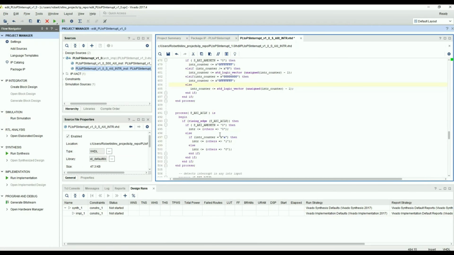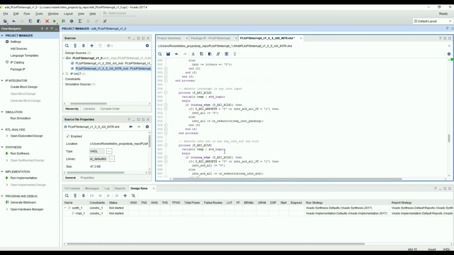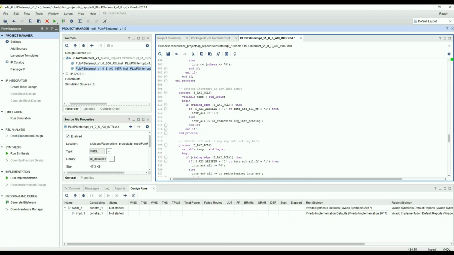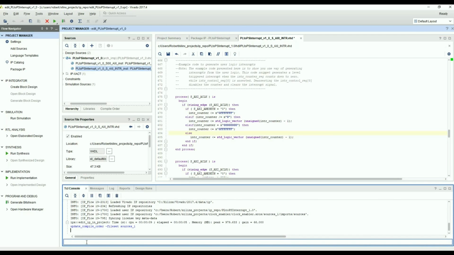Let's see if we have to do anything else here. I don't think there's any values we have to write. There's nothing else we have to do. So at this point, we want to make sure we didn't make a mistake somewhere in the code. So go to the TCL console, clicking on the TCL tab, and you want to do check syntax. Type that command in and press enter.